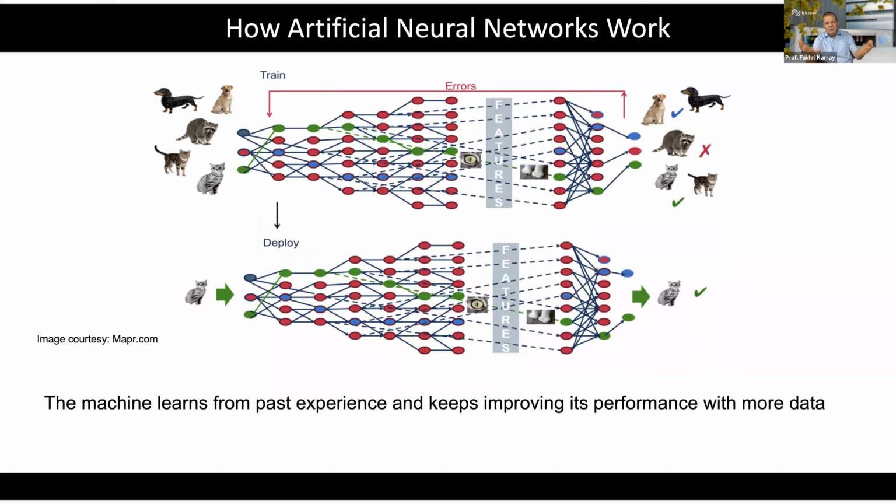So, artificial neural networks. A number of you are familiar with these types of pictures, so I picked up this one. In the upper part is how we train the system. We present a number of objects, here different animals, and propagate them through layers of neurons. Then the system says whether the object is true or not, and the error is propagated layer by layer until it reaches the first layer of the system. During that back propagation, the system improves the weights, which are the connections between the neurons of the neural network.